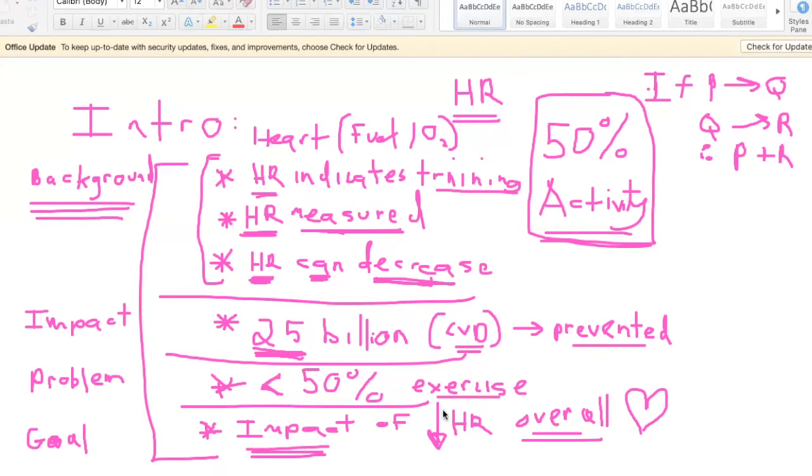So the impact of reducing heart rate will mean that you're going to save millions of beats over the course of your lifetime, and that's what you write in the discussion. This is how all articles are written. And if I'm an editor of a magazine and I get an introduction that's not written this way, there's no way I'm publishing it.